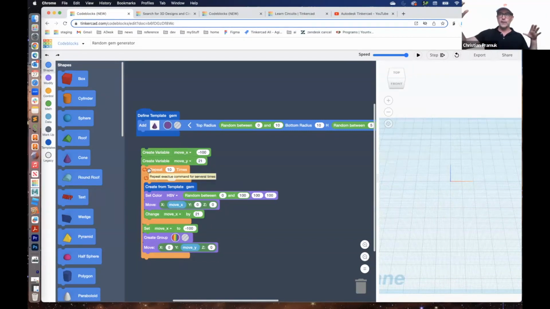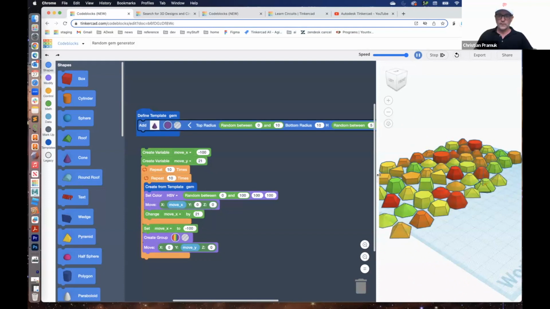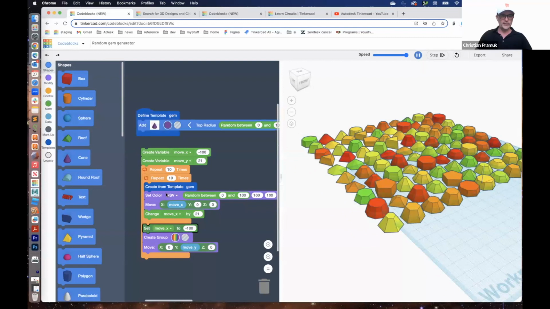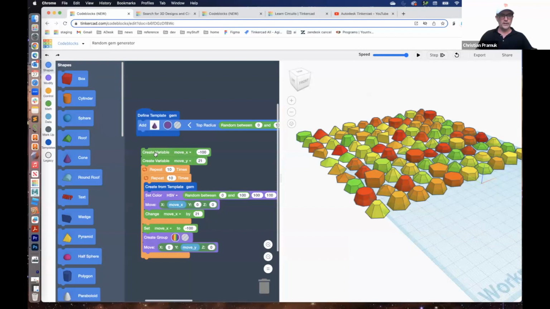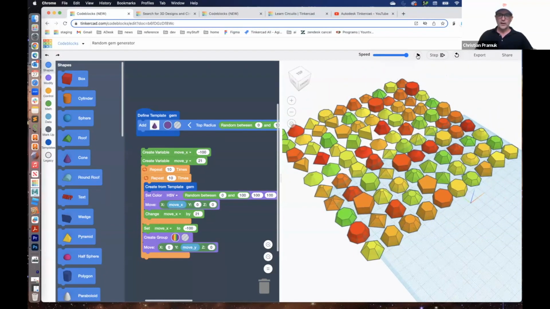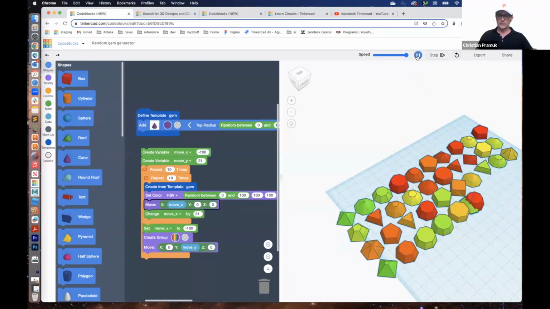And then it's going to do that 10 times, moving it in y. So I'll have a grid of 10 by 10 gems, and why don't I just play it? It's probably better to look at it. So you can see my one template that I've defined with some randomness and some color randomness as well, moving it with my variables here, incrementing my variables as it loops through so that they don't all overlap. I've created a random grid of 100 different unique gems here with my code blocks. So I can play this again and it'll be completely different this time.